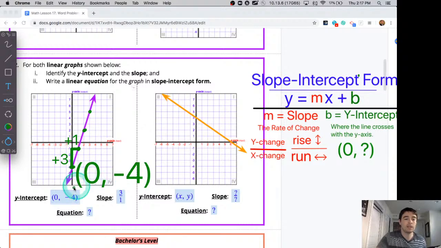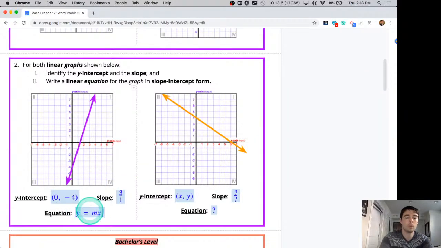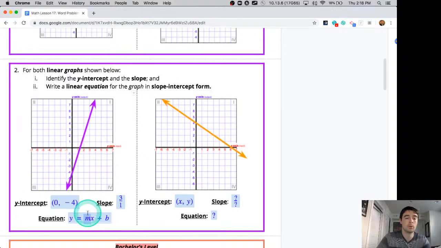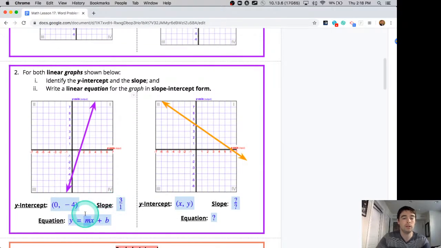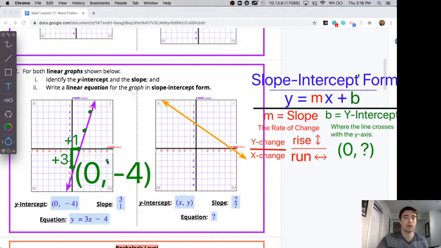And if that's my y-intercept and if that's my slope, then I have everything I need to write an equation. An equation's always going to be taking this y equals mx plus b form. And here the m, the slope, is going to get replaced by the 3 over 1. And I'm going to simplify 3 over 1 even further to just 3. Whenever we write equations, we simplify that slope to a whole number if it can be simplified to a whole number. And for the y-intercept, because it's down at -4, instead of adding 4, we're actually going to be subtracting 4. Could write plus a -4, but it's simpler to say -4. So there's our equation in simplified form to match the purple graph. Hopefully that makes sense about how we got there.